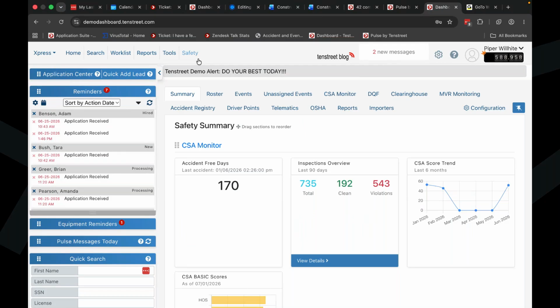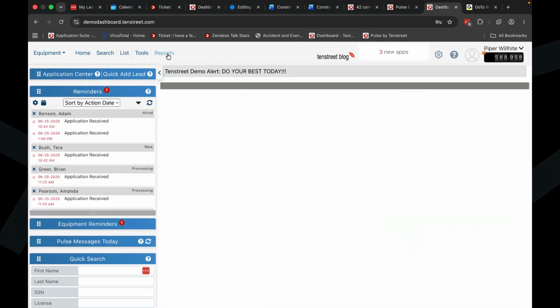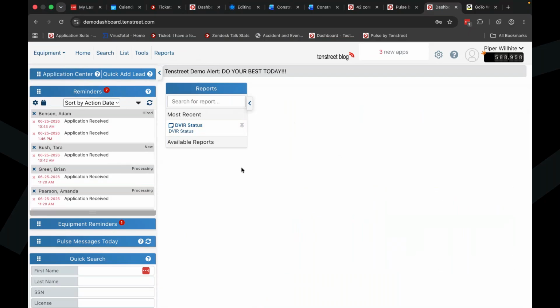Allison, you want to take that away? Sure. I'm actually going to circle back for just a second back to equipment. There was a question in the chat that came up about running a report to see the cost of damage that you can run. Yes. Did you want to touch on that? Is that directly out of the equipment side, or could you see that in the safety management unassigned?